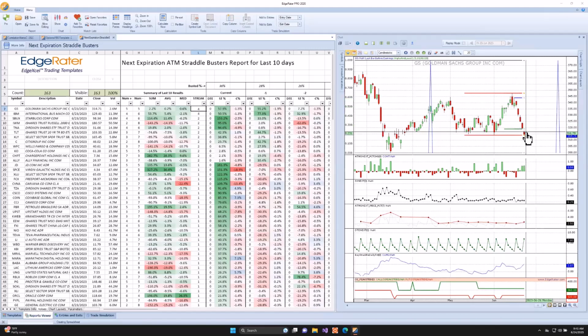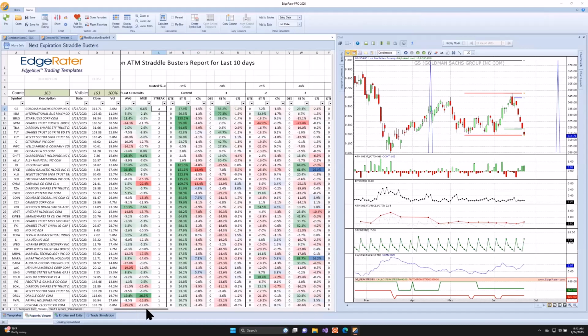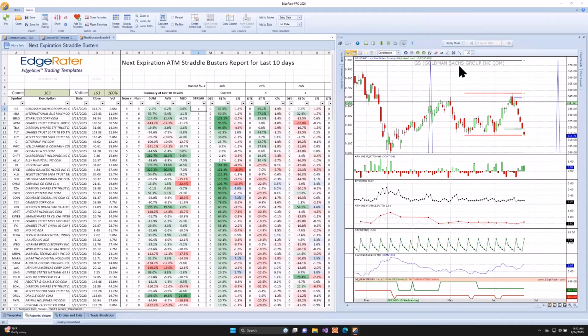Basically a pretty rough chart over the last 5-6 days, I would say. However, for straddle buyers, that's been fantastic because you've got 4 of the last 4 days. The straddlers have been making money, 58% on Friday, 55% on Thursday. I'm looking over here, 7% on Wednesday, and on Tuesday, 29%. So that was pretty good for your straddle buyers.